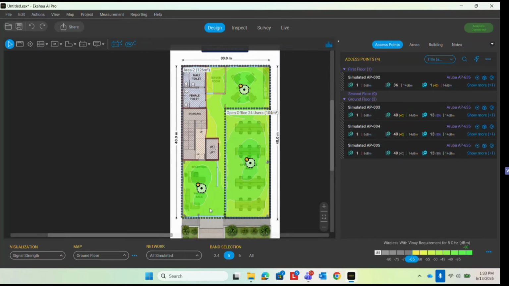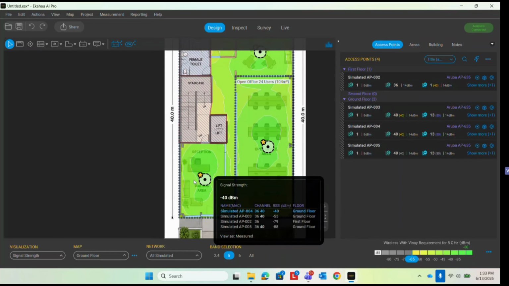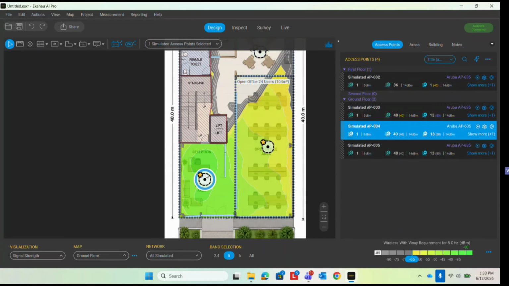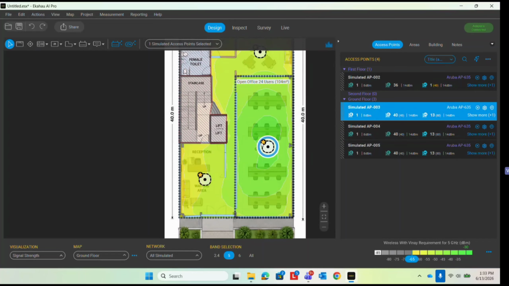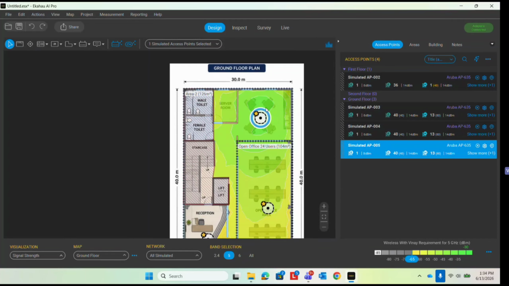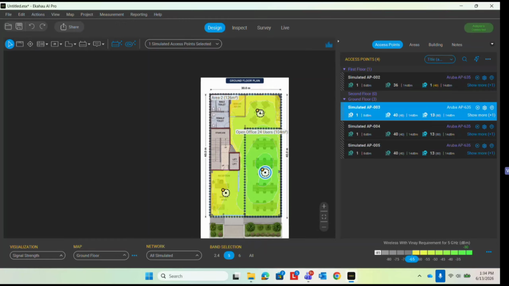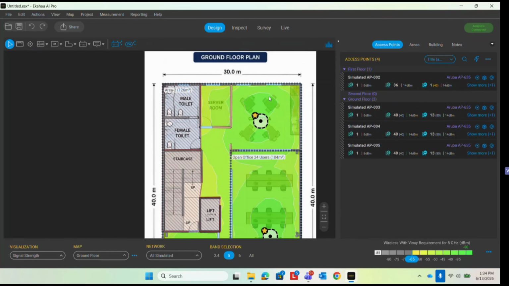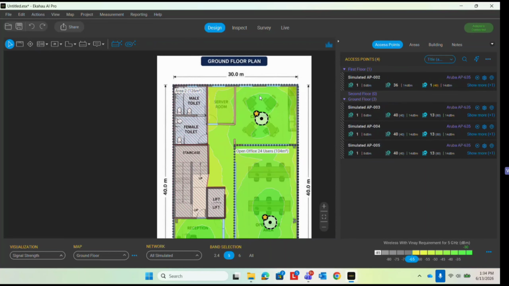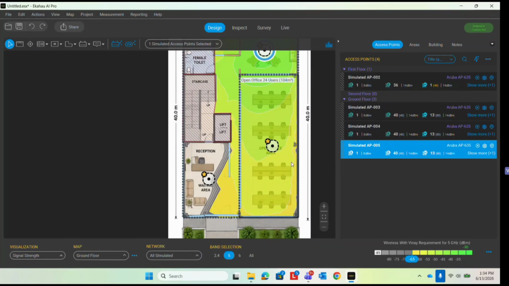In reception, some guests or clients might come into the waiting area, so they will need some internet. Also this AP will give secondary coverage here. In case this AP goes down, this AP can provide some support to this area. Also, this cafeteria AP will provide some redundancy for this individual AP. So these two APs we have added to provide coverage in the cafeteria, and also support redundancy coverage for this office area.